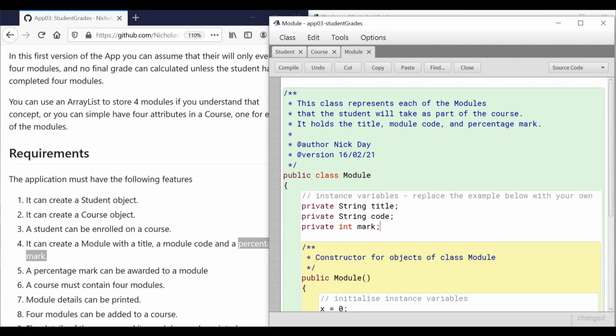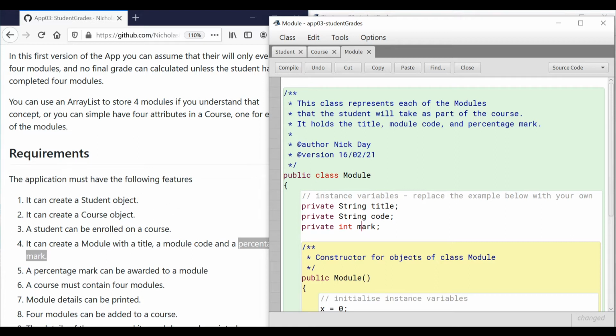Unless I wanted to store the percentage symbol, but I can easily concatenate that for the output later. That's not going to be a problem. And as I'm probably going to have to add these together, as I've read ahead and I know what's coming, to get an average of the marks, it makes sense that I create this as an integer, so I can perform calculations on it, namely adding those marks together and then dividing them by the total number of modules, which will be 4 when I've created them all. Okay, so let's build that as an integer.